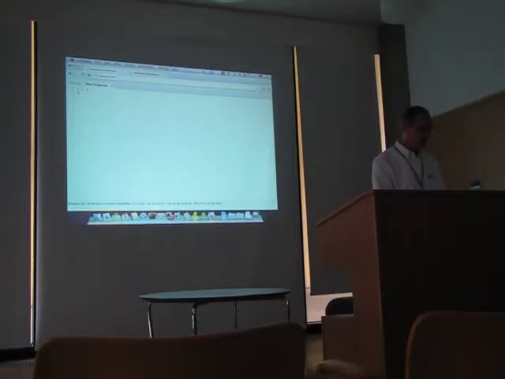We can say 100 factorial, and that gives us some number, which if we say print string size, tells us that's a 158-digit number.